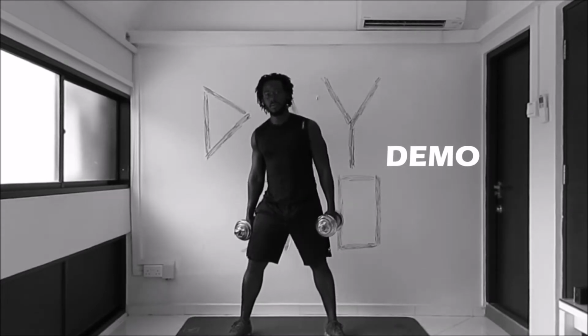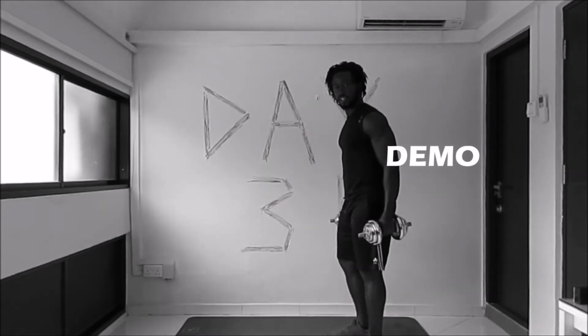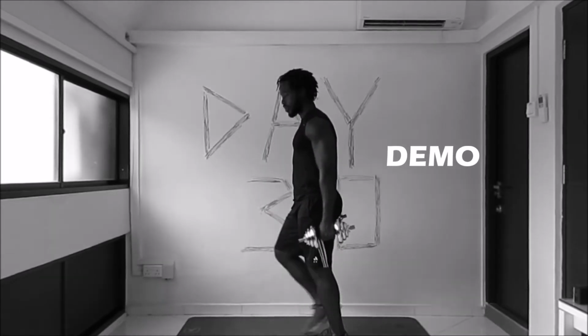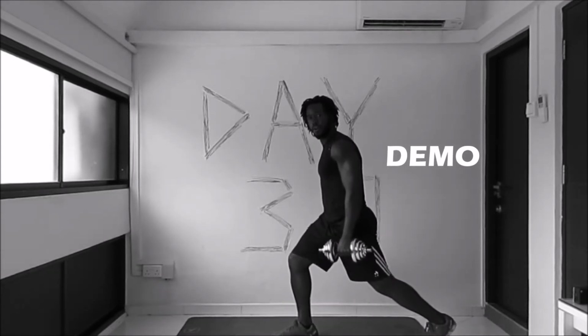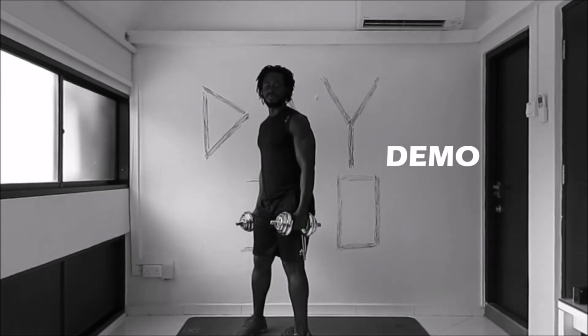The second movement we're coming into is lunges. Now, we've got 2 kinds of lunges. We're gonna go for front lunges, again, 12 to 15 reps on this leg, and then switch legs, 12 to 15. Then we're gonna take it back. So 12 to 15 behind, all different muscles working, and then 12 to 15 on the other side.